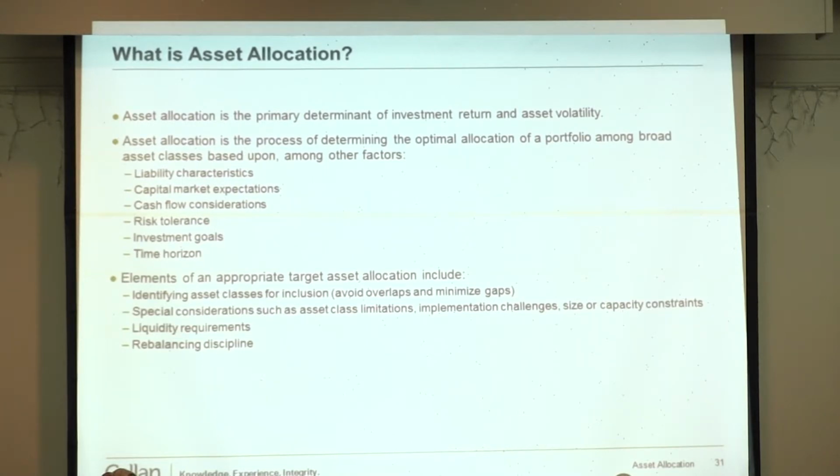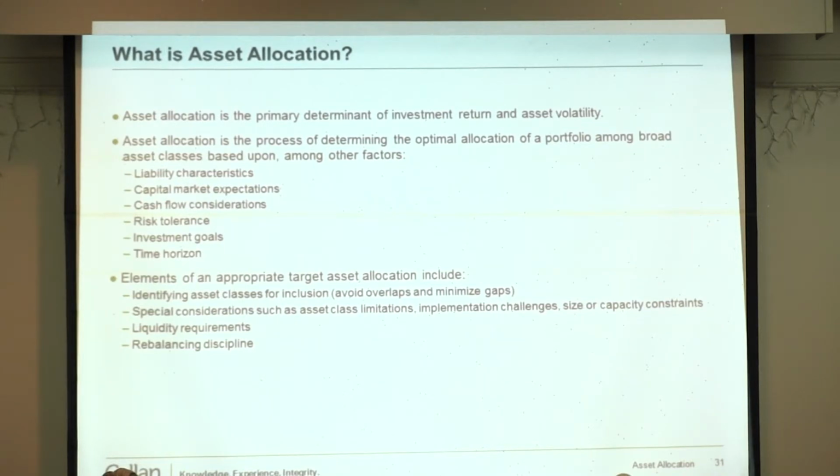How much money do I have in stocks and bonds? How much are in hedge funds? How much are in international versus US? Those are the big decisions that really drive the performance of the portfolio. Not so much who's the best manager in this area, right? So the big lever that you have in managing the portfolio is asset allocation. It's the most important thing you do.